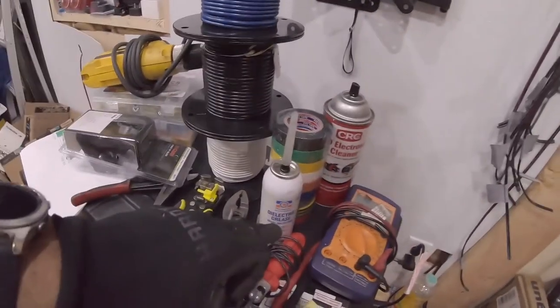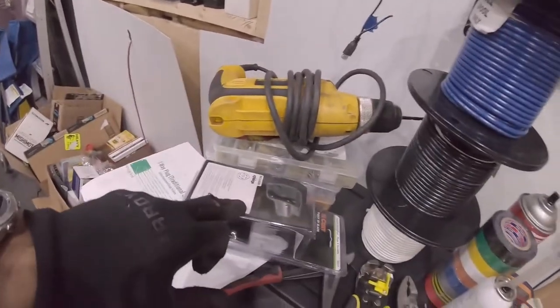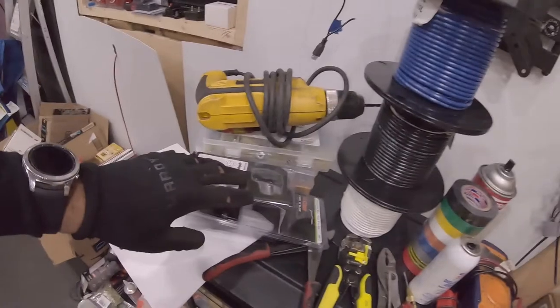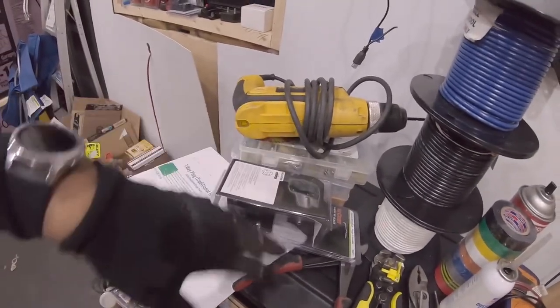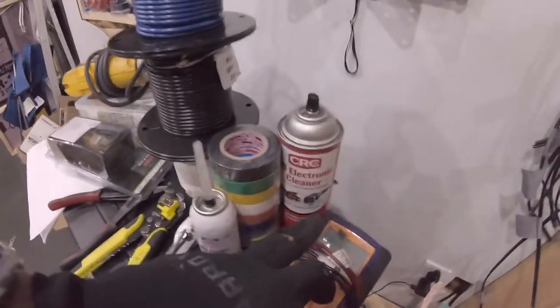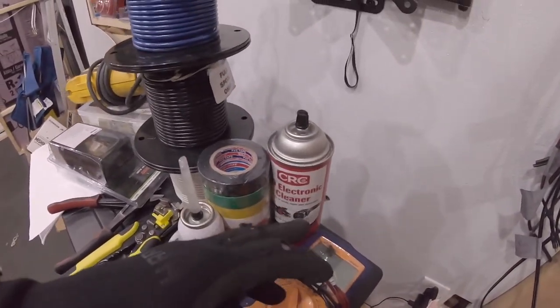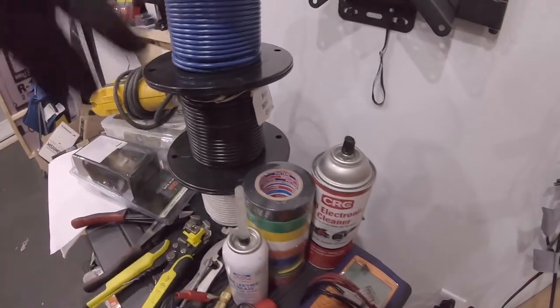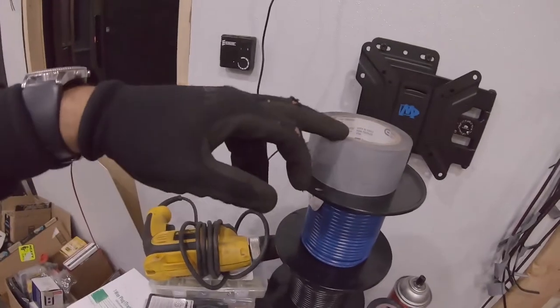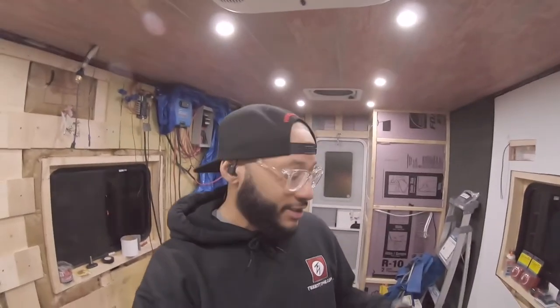We're gonna have dielectric grease because we're gonna fill our seven-way up. Once I get the wires in there, I'm gonna throw dielectric grease in there to keep it from corroding and having any issues with road grime, salt, water, moisture. And this is just to clean up the wires so that I can see the colors better, and have something better for the tape to adhere to while I'm making the labels. Also, online, there are a lot of outlets for wire diagrams and instructions.